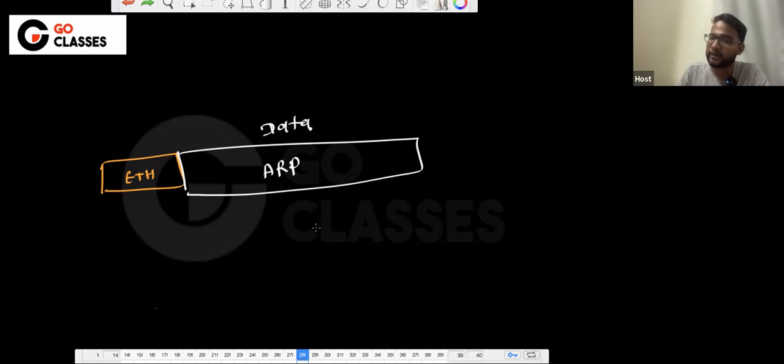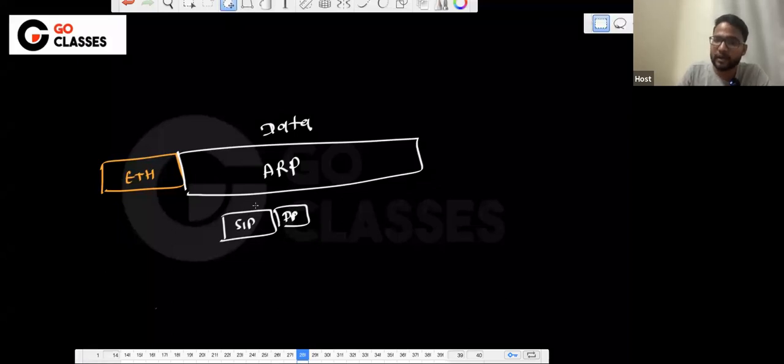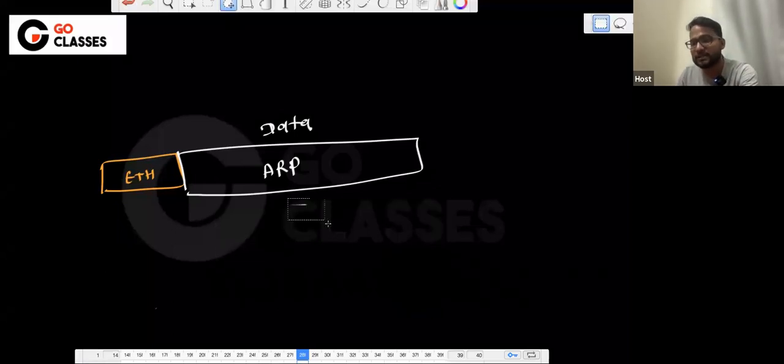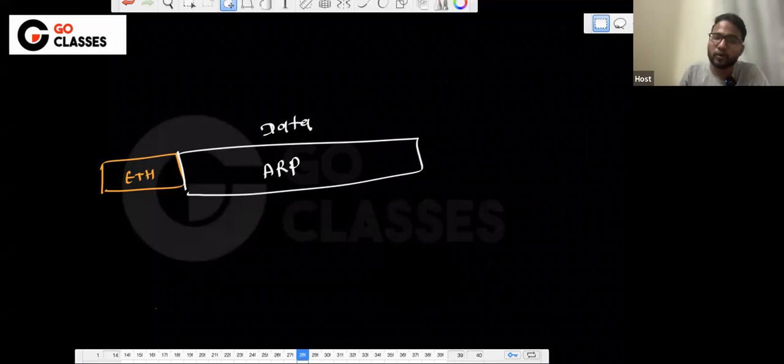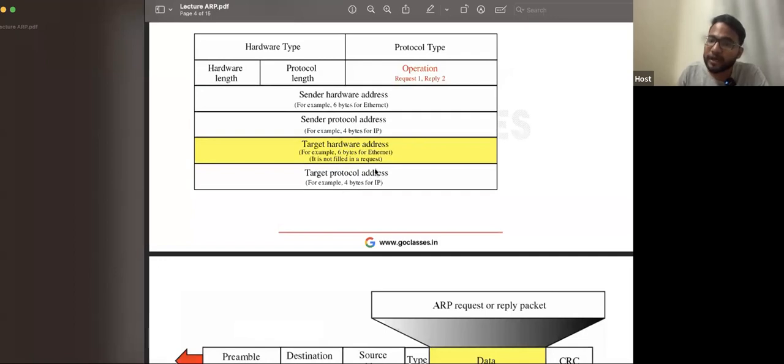But do we have the IP header here? We do not have the IP header, right? We have the ARP header here. If you recall, in the IP header I had the source IP and destination IP; these were the fields in the IP header. But since you do not have the IP header here, you have the ARP header. So the ARP header has only the MAC addresses, because you never need to send the ARP packet out of the network. Within the network we only send the ARP packets. So it does not have source IP or destination IP. It has the source MAC address and destination MAC address. But it also has the target protocol address, maybe the target IP address, which means it will say, see, this is my IP address.